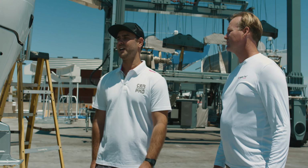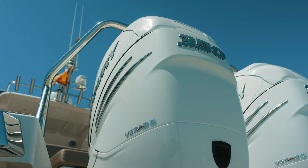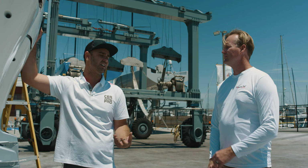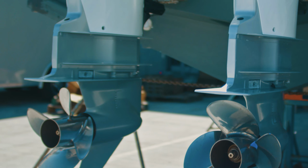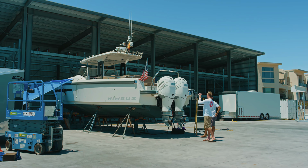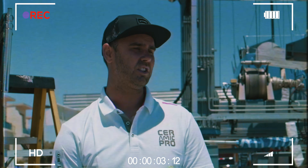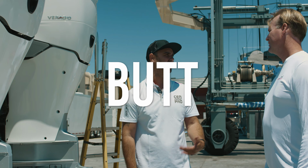It is. So actually we have a little bit of various surfaces on it. On the top, the cowling here, it's just a soft plastic that's painted. Very easy for it to deteriorate because of the amount of heat it's going to endure, and obviously it's exposed to all the salt water, and it's a hard area to reach behind the boat to actually wipe it down after use. On your customers that have neglected these, how long until you see a failure point? In the first 4 to 6 months, you're going to start seeing oxidation, water spots almost instantly. So, it's really one of those things you want to nip in the bud and coat right away.